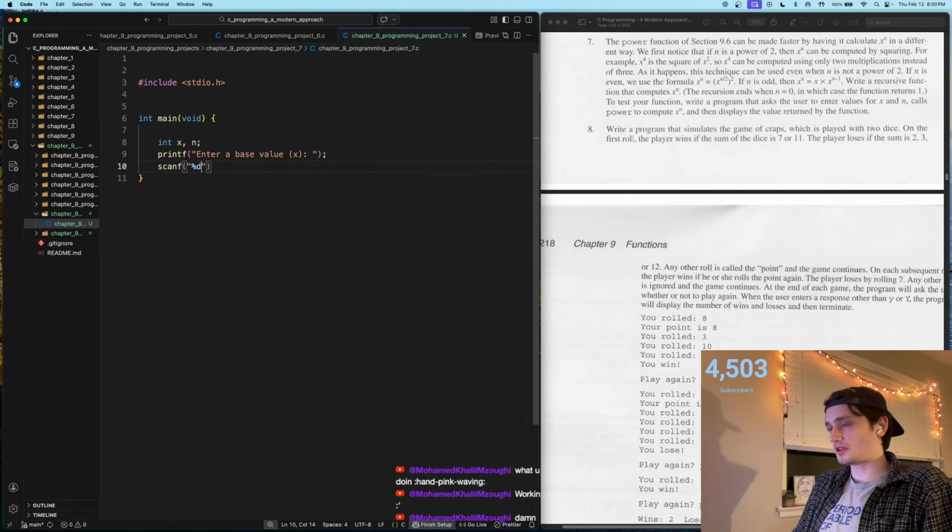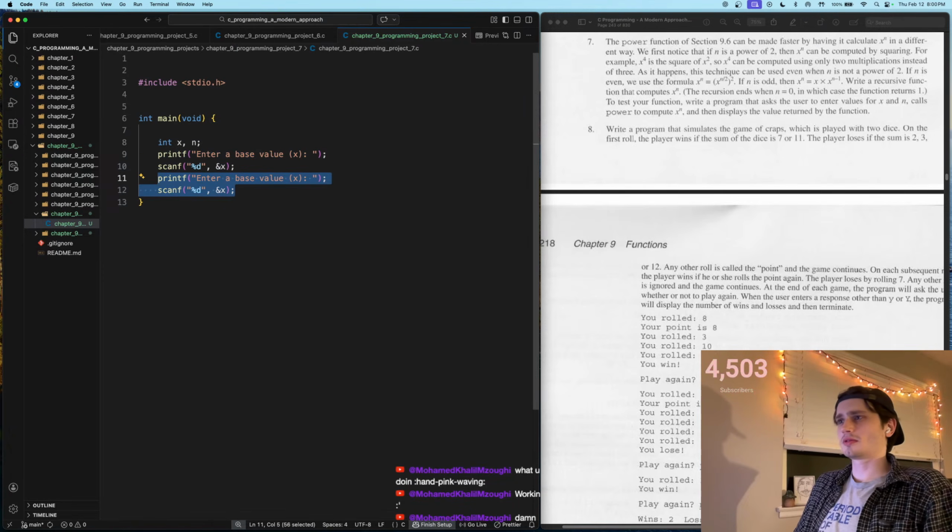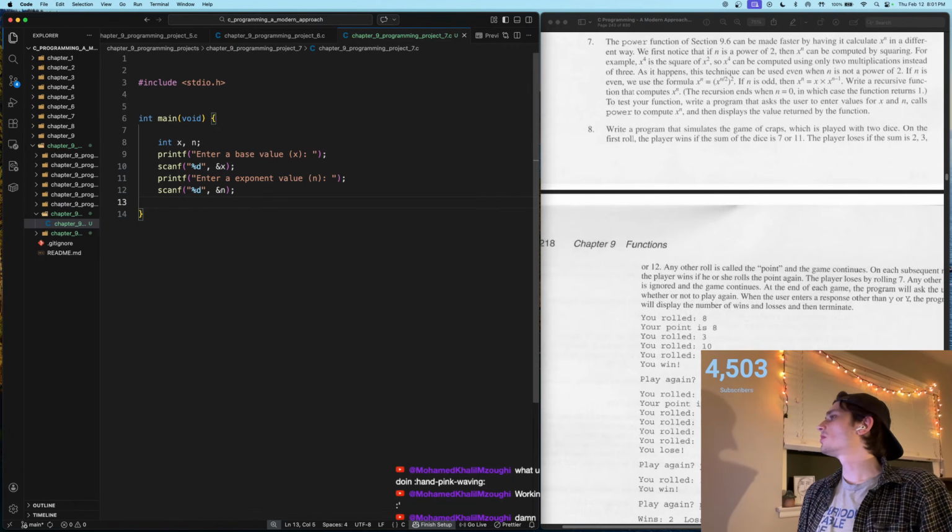We're going to scanf and read this into an integer at the memory location of x. Let's copy this down. We'll say enter an exponent value n. We'll save this into n. And then we're going to call the power function to compute that.